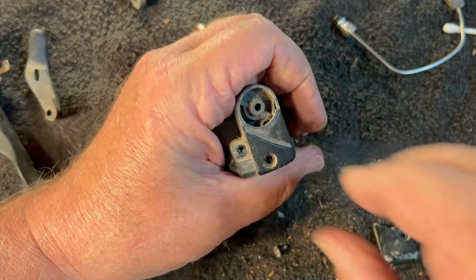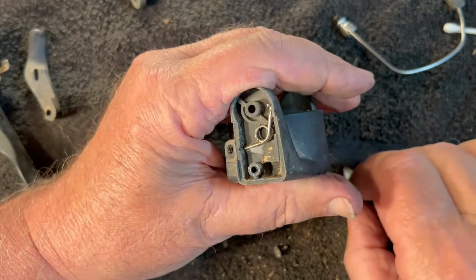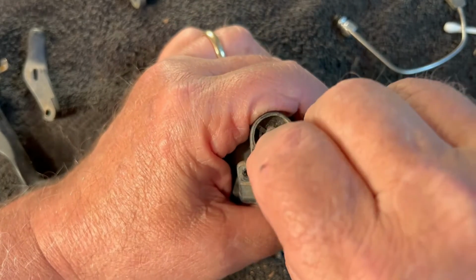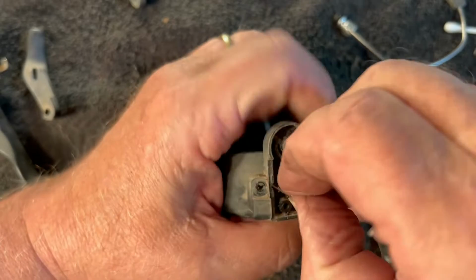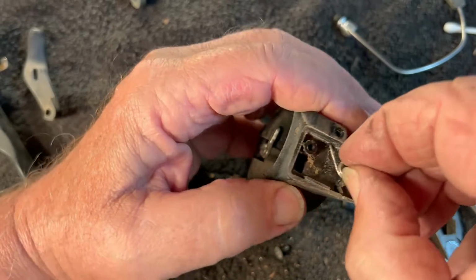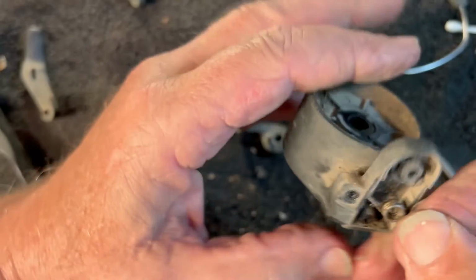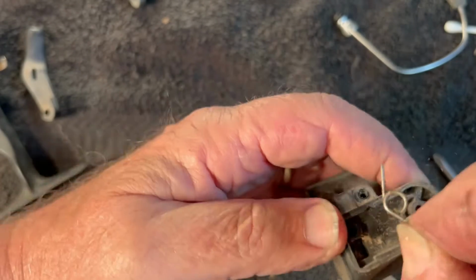Remove this screw. And now we can take this plate off. And there is our torsion spring. Well, that's not a torsion spring, it's a scissor spring. I call it a scissor spring. I couldn't tell you what the real name of it is. They just call it a spring, probably in the schematics.